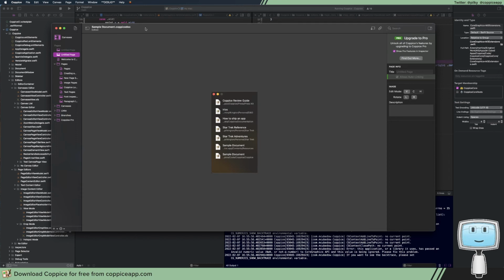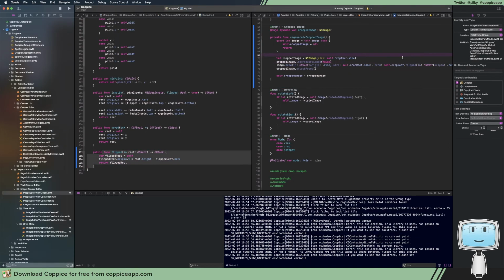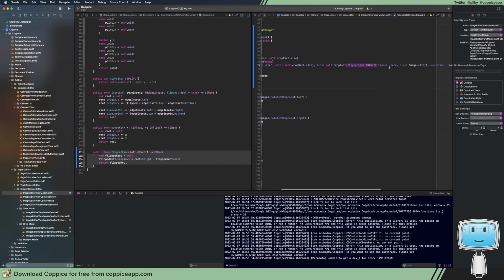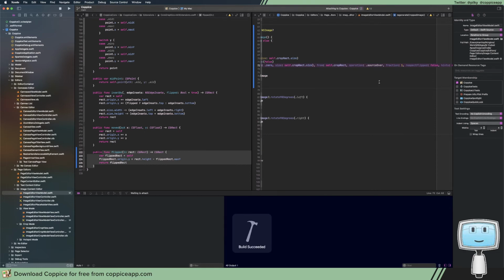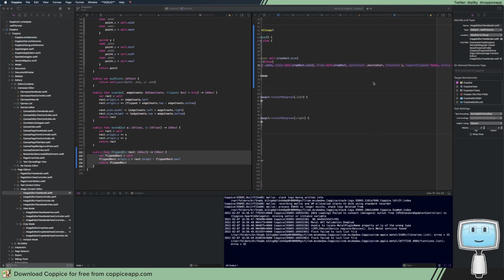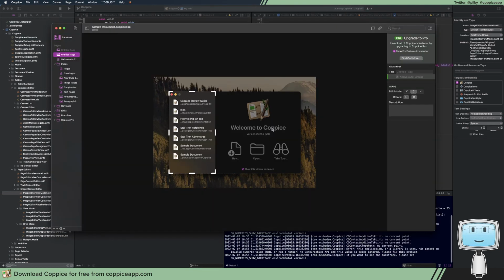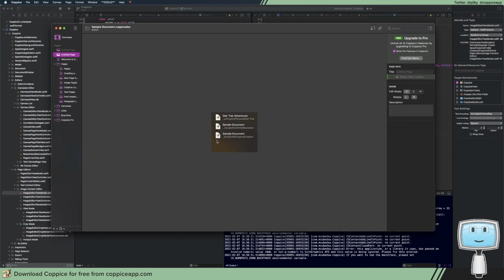No, the issue wasn't that images were drawing upside down. If I remove the flip from here and I build and run again. So this should look fine now. So that looks fine. But what if I take this and move this up so it's just doing the top half of this, the origin is up here in the top left. So the crop rect, the origin of the crop rect is here, and the size is here. But when I switch back to here, it's drawing the bottom half.